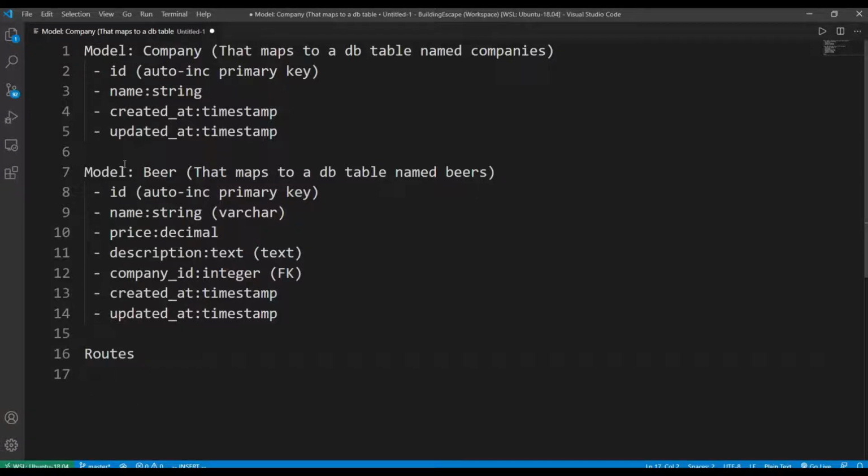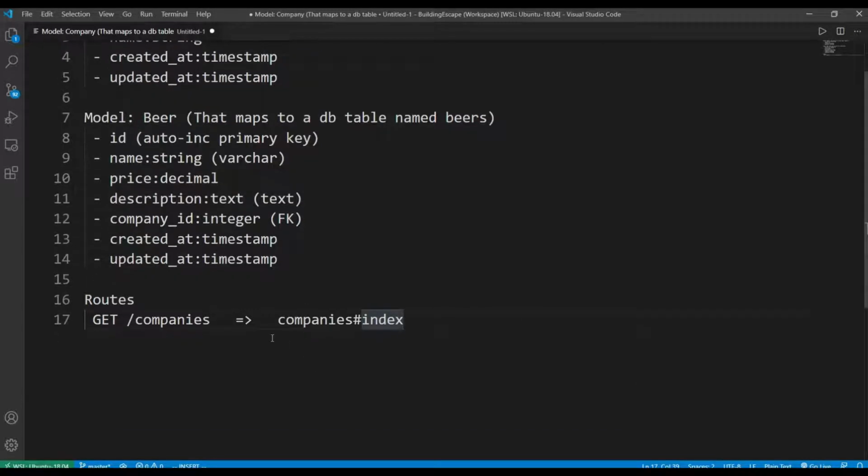Okay, so some of the routes that I want associated with this company is I'm going to build 2 of those manually. When we get to the beer model, we're going to allow Rails, because it's going to be scaffolded for us, to give us the full suite of CRUD, which is our 7 RESTful routes, and we'll talk about those in a moment. But we're going to manually create 2 routes to work with company. We're going to have one which is a GET request to /companies. And we're going to want that to go to the companies controller's index action.